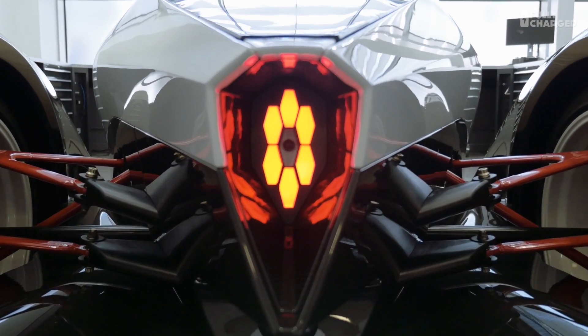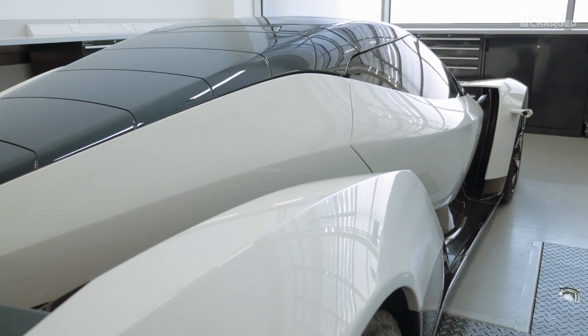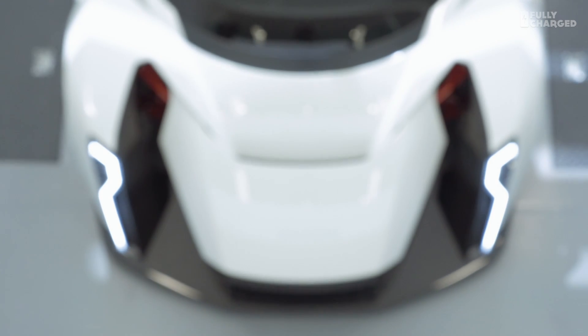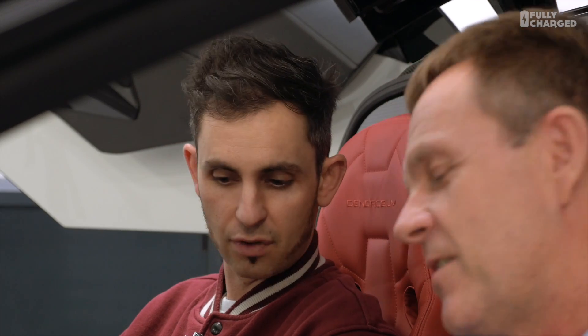How long does it take to create a one-off car like this? Just over 12 months. We first started working with Vanda in January 2016, so the first car was ready in just over 12 months. Wow. Thank you for inviting me along today — it feels pretty special to be one of the first people to see it and sit in it. Have you ridden the MotoChimp yet? I was the first person in the UK to ride a MotoChimp.